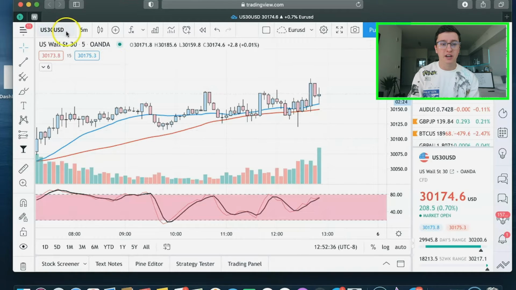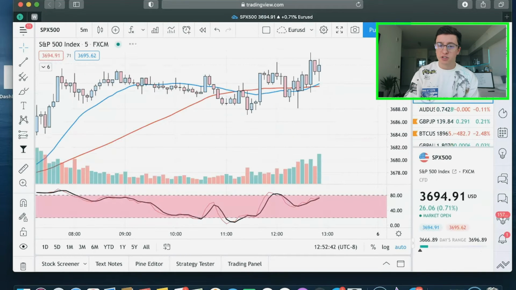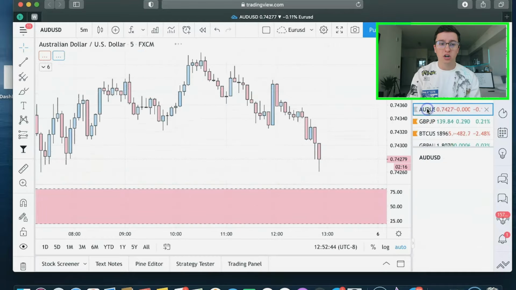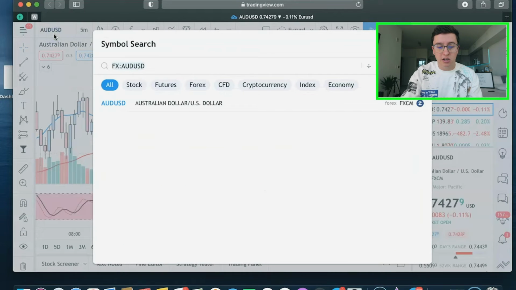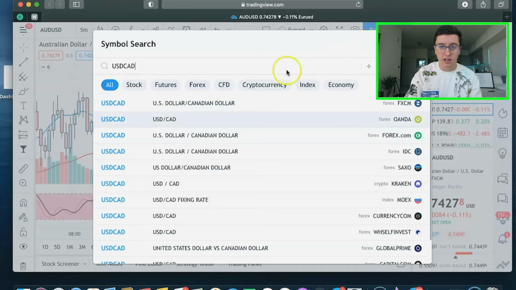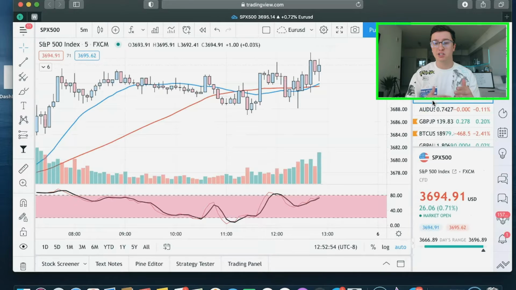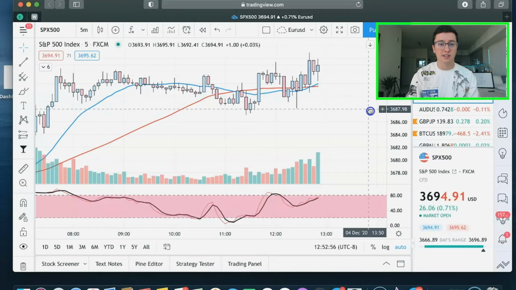You guys can see that we can change our currency pair right here, but really when I'm changing currency pairs going from one to the next, I'm just using my watch list right here. It's much quicker than going right here and typing in like USD CAD and then clicking it right there. So that's why we have our watch list set up. It's much easier to go from one currency pair to the next.